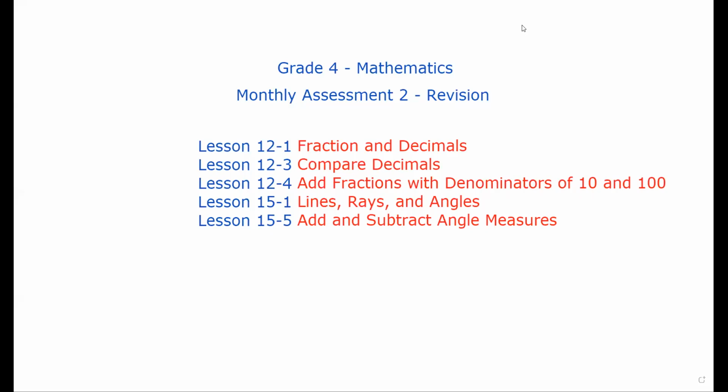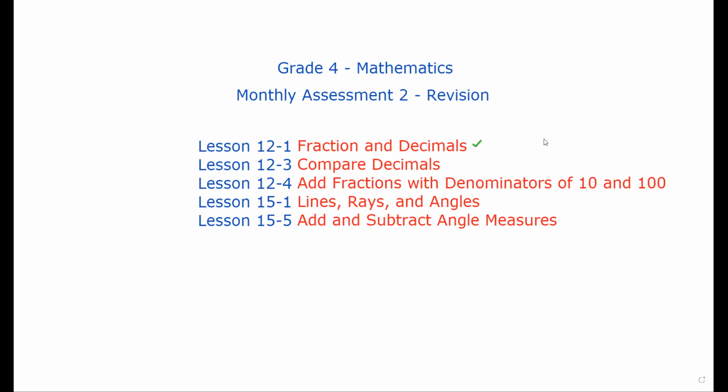We have 5 lessons. We have fractions, decimals, we have comparing, we have adding, we have shapes, lines, rays, and angles. We spoke about this a lot of times. So this is going to be a kind of summary to whatever we studied. I'll start the first lesson, which is talking about fractions and decimals. And a lot of times when we talk about fractions, we're going to have to talk about decimals because there is a relationship between fractions and decimals.